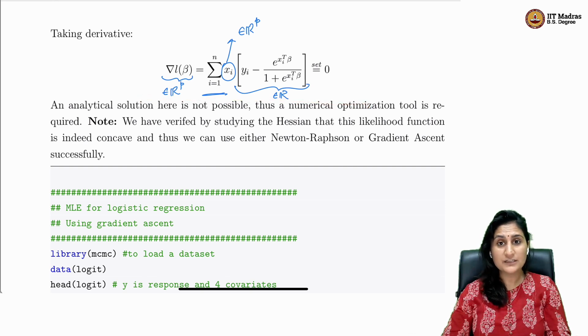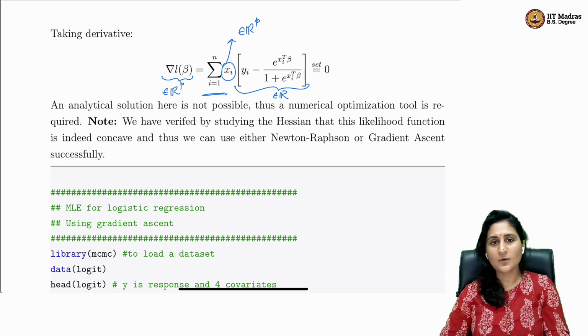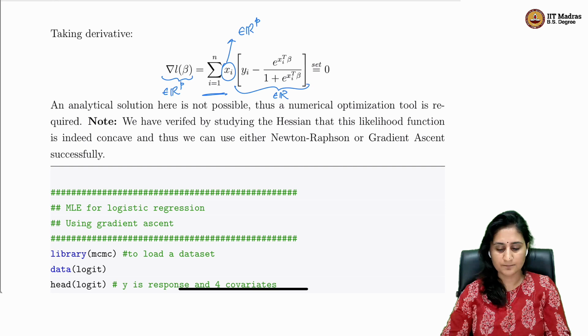And the other thing we already know is that the Hessian for this likelihood function is in fact positive or negative definite, which means the objective function is in fact concave. And this is why we could use Newton-Raphson, and it did work in the previous few videos.